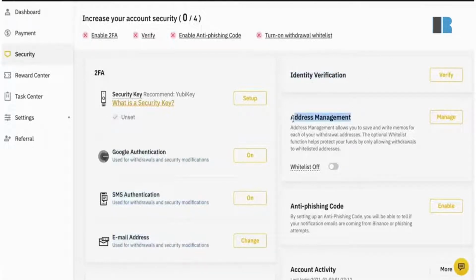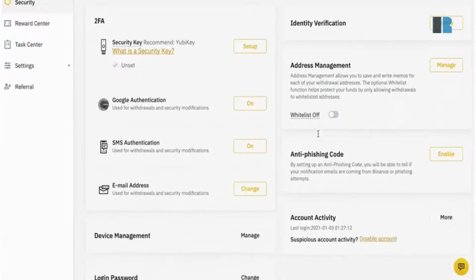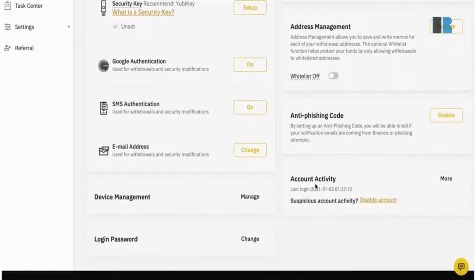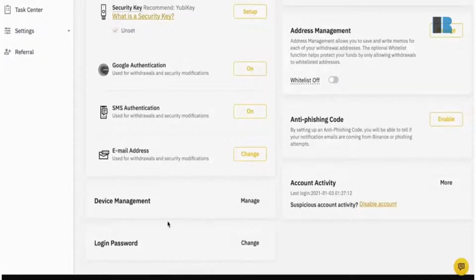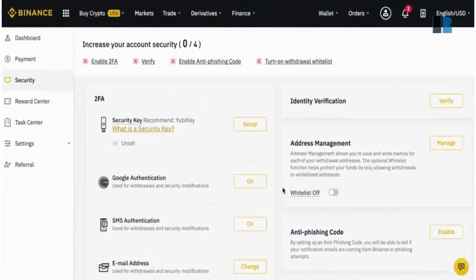So if you want to actually send Bitcoin or other cryptocurrencies to friends, then you can whitelist these addresses, keep them in there, and also give them some notes, so you know exactly who's who in terms of sending cryptocurrencies to other people. Also really important is account activity, and this will give you all your previous activity. So you can see if there was a logon or someone logged into the account from a device that wasn't yours. You can also change the password right here. I do recommend doing that fairly often.